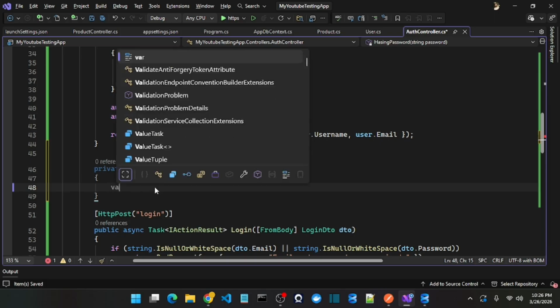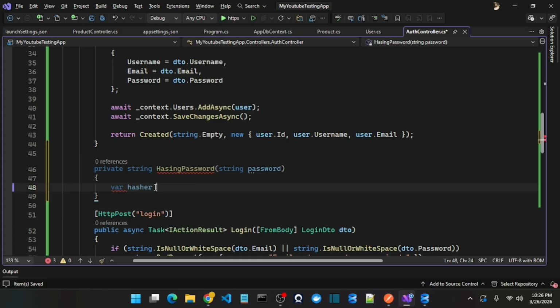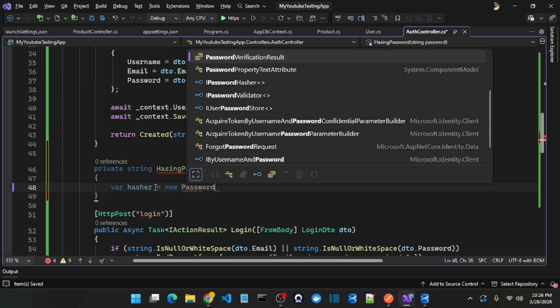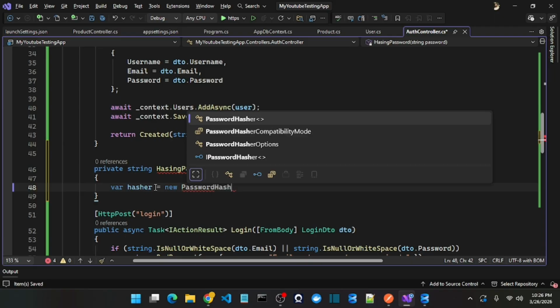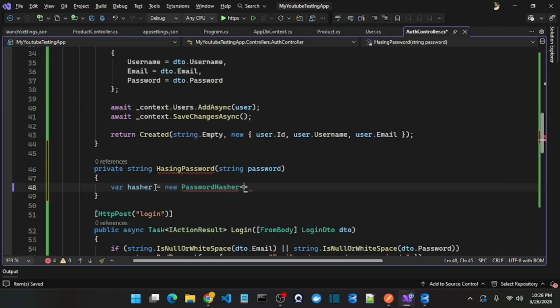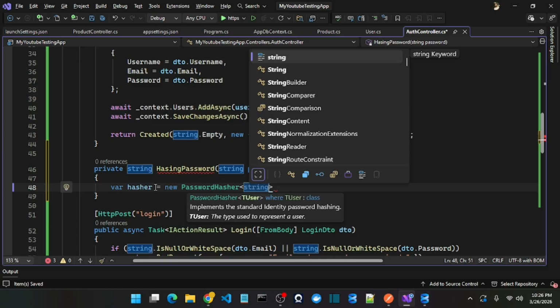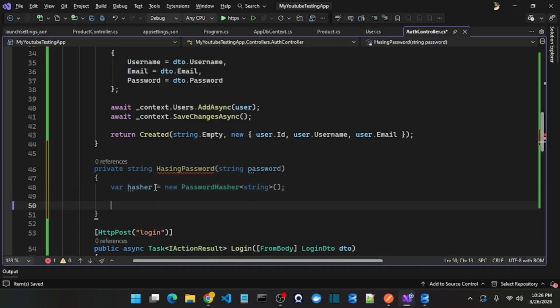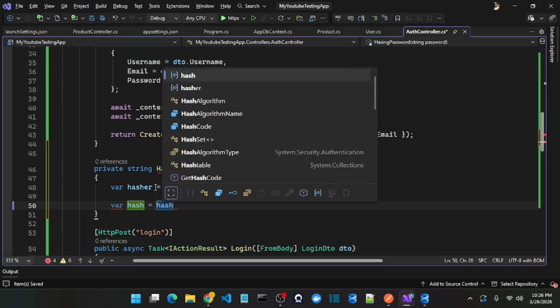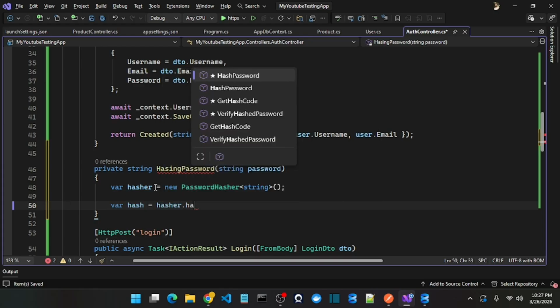Now what I will do here is initialize the hasher, a new PasswordHasher, which is the class that we require, with the string type. So we have initialized the PasswordHasher. Thereafter, you have to create the hash of your password, so you write hasher.HashPassword.